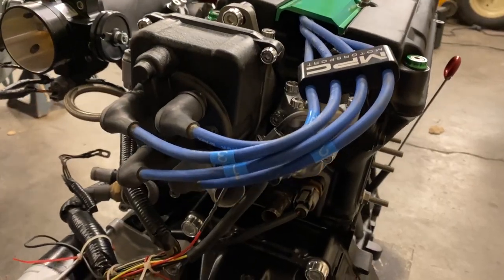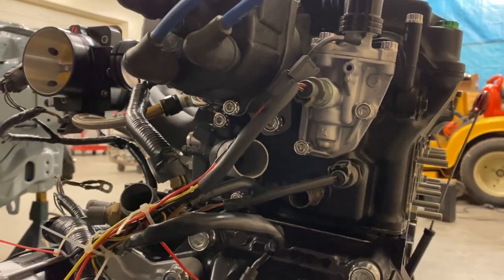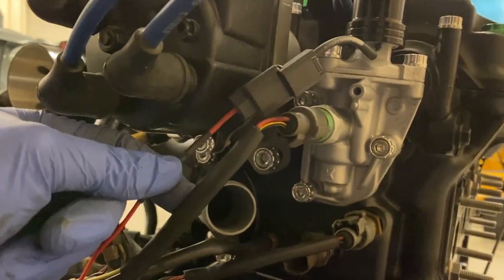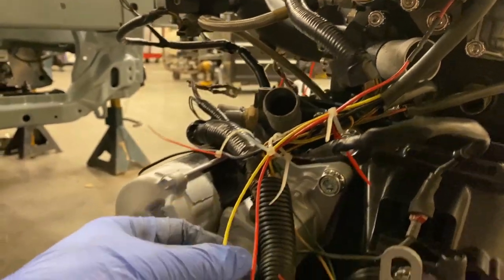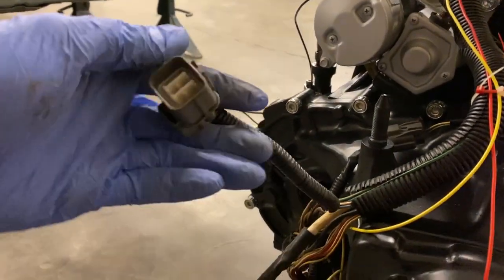All right, so now over to the VTEC solenoid. Now we're not running a knock sensor, so we're not gonna have to worry about that, but we're actually having to wire in the pressure switch and the actual VTEC solenoid itself. So as you can see, we've got it going with the factory loom all the way down, and it's actually gonna come out down here where the factory plugs are.